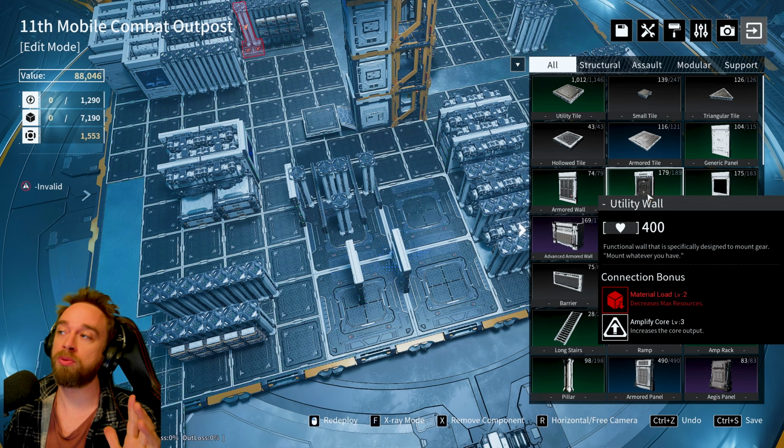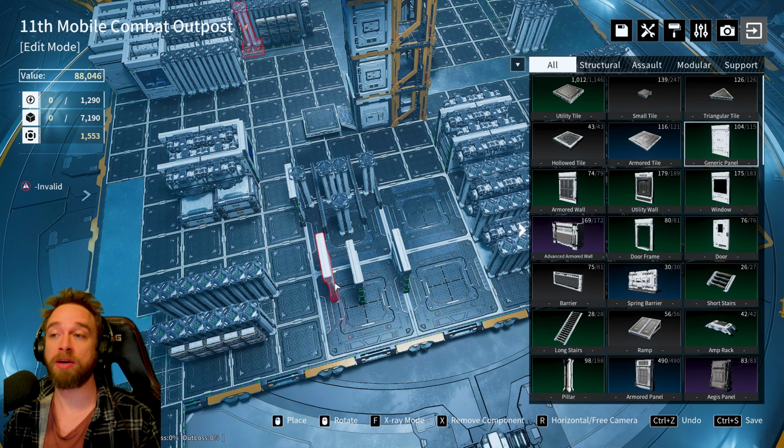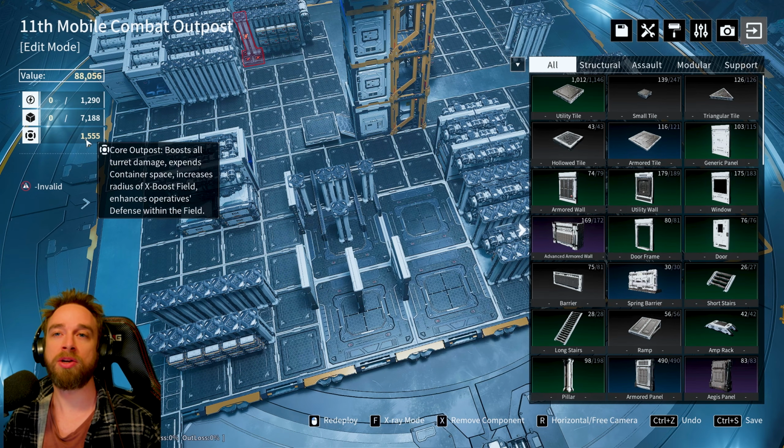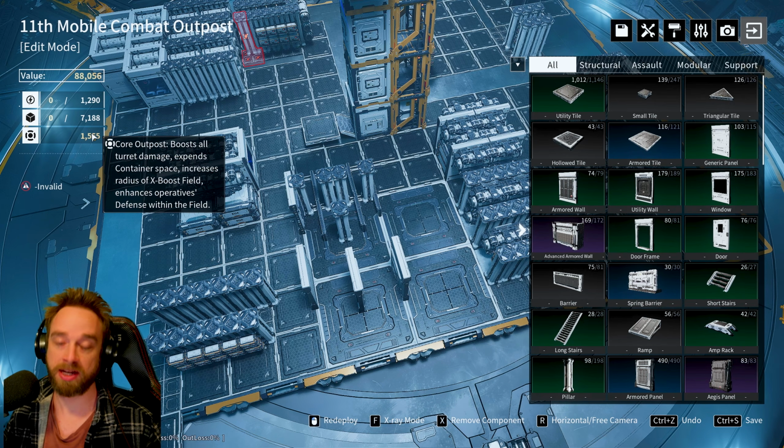You've got your utility wall, your generic panels. There's a few things that will increase this figure. We won't go through all those because that's sort of the basic stuff, but it's just important to know you're aiming for 3000 for your end game build. Now you can go well over that and get a nice defense boost.